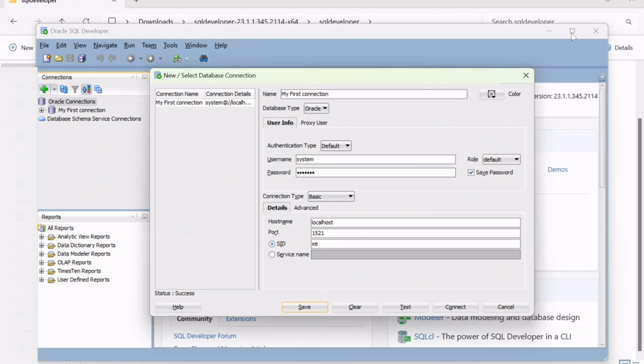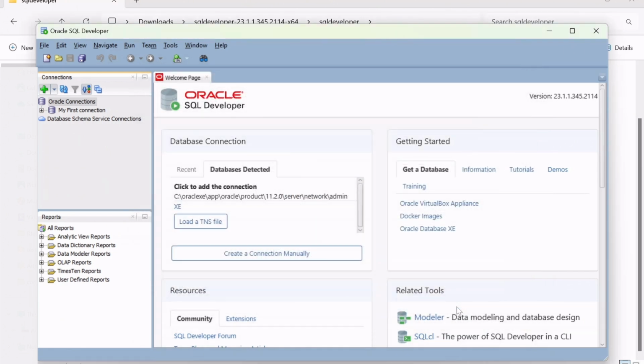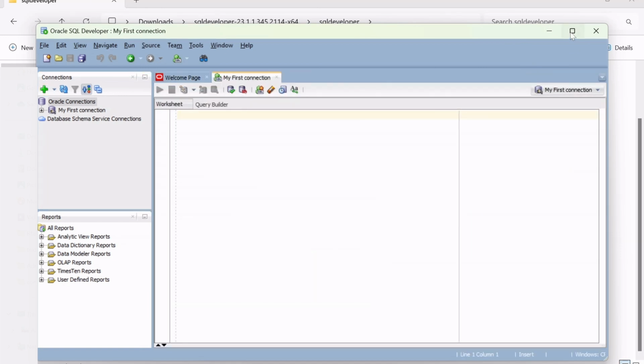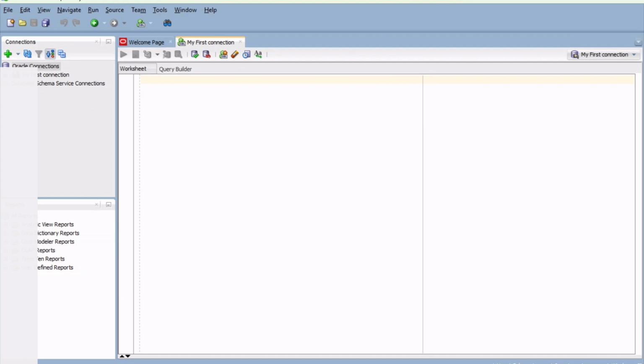Let me connect. It is connected. So in this one we have by default a few tables available. So I want to test the employee table. EMP table is already there.